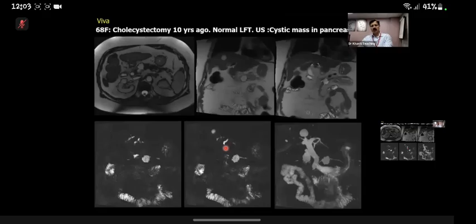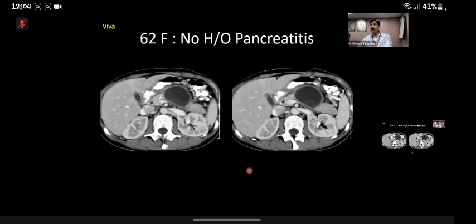This is a case on MR, and here on the T2, you are not very sure if you are looking at small cysts. But if you look carefully at the outline, it becomes a bit lobulated. On MRCP series, you can actually see multiple small cysts. So these are microcysts, and mucinous tumors usually have bigger cysts.